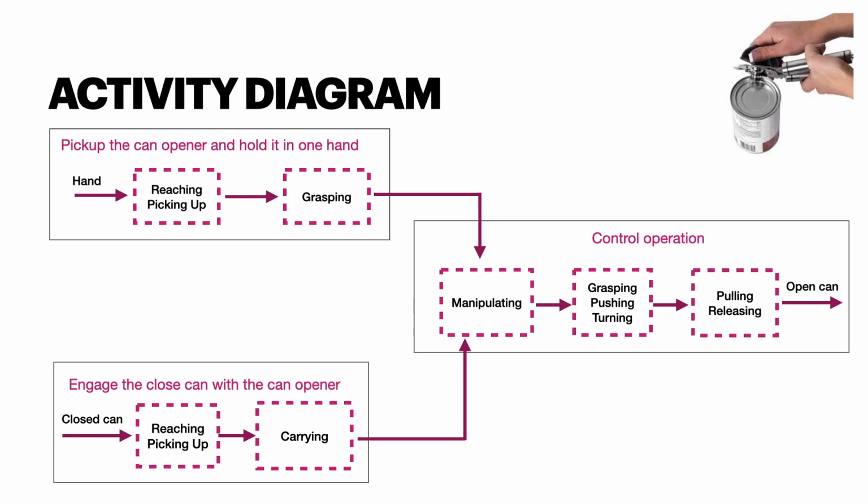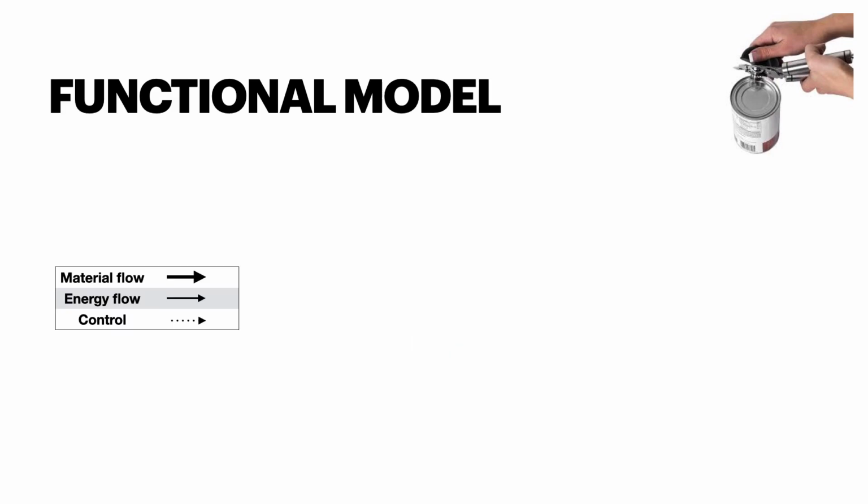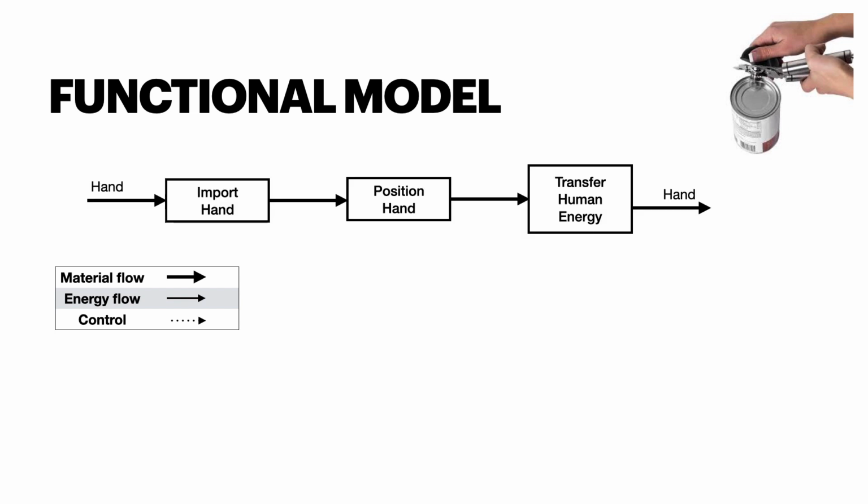This is simple. Again, try to think of what the main tasks are that we're doing and use the right vocabulary to describe them. So the next part is the functional model. The functional model is again a map of the main product, in this case, the can opener. So how this map works is, try to understand the flows: how the flows are going to enter the system and how the system is going to change those with different functions in order to complete the functionality that we want.